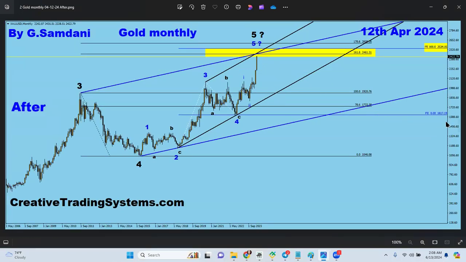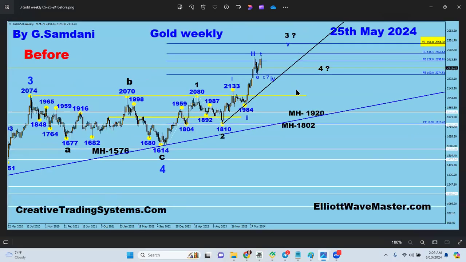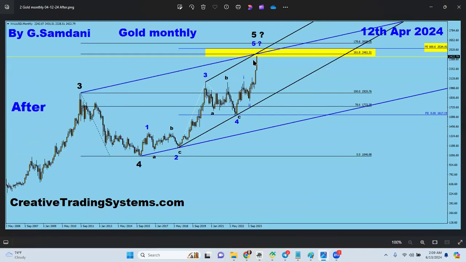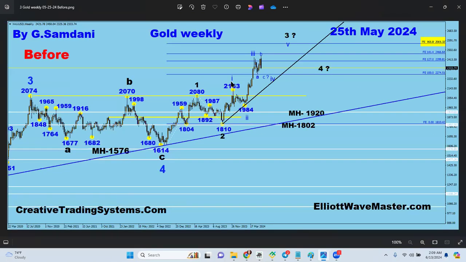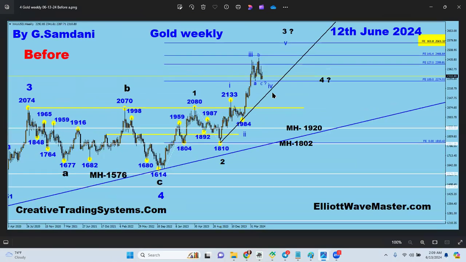Then I made the weekly chart, which is this. That blue count there, 1, 2, this is wave 1, 2. Now this wave 3, this is this one, right? This is unfolding like this. Wave 1, 2, 3, and then we are making wave 4 right now, and then it will go up for wave 5, and that will be the end of wave 3, followed by wave 4, wave 5. So I made this on the 25th of May, and the current is this, exactly. It came down a little bit more, as I said.